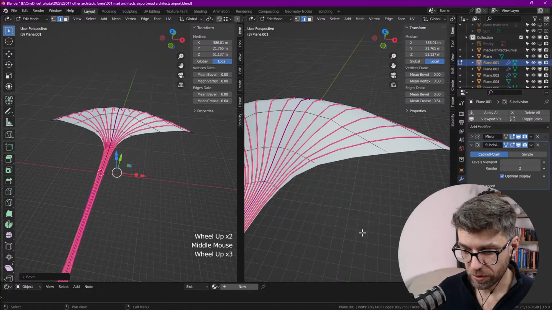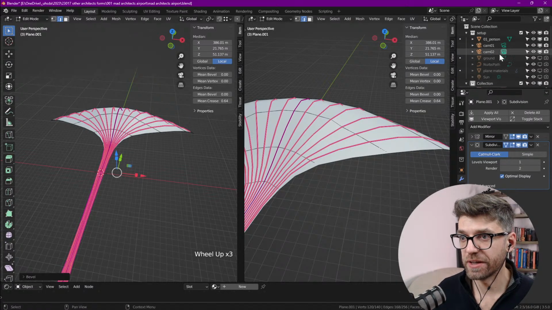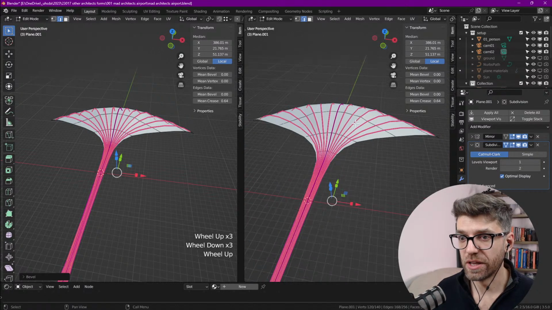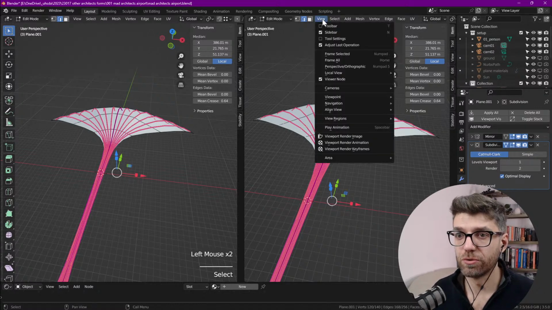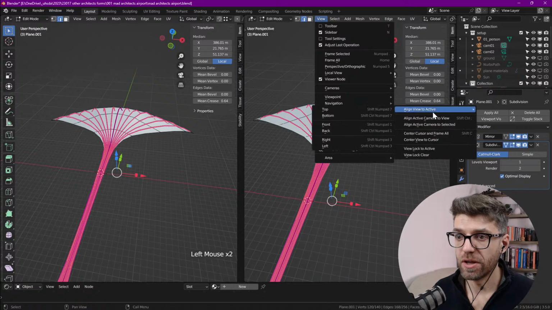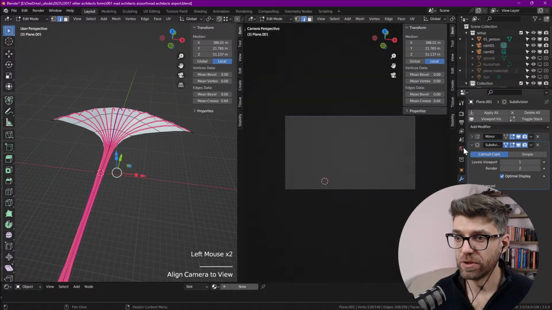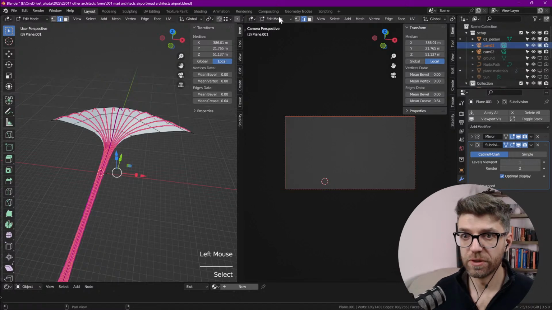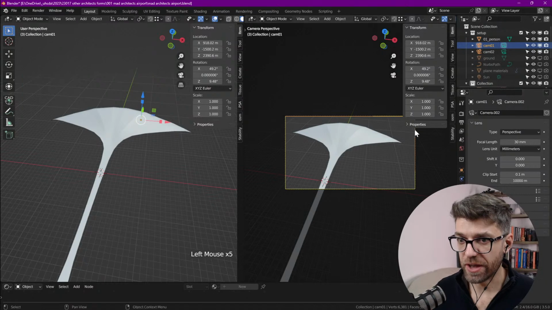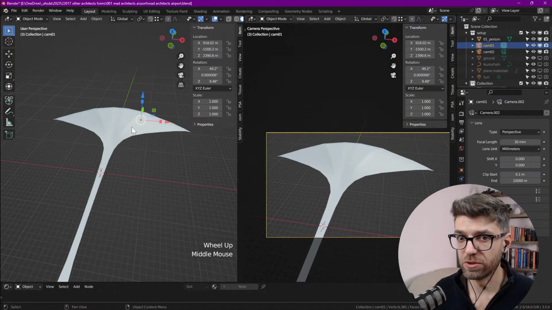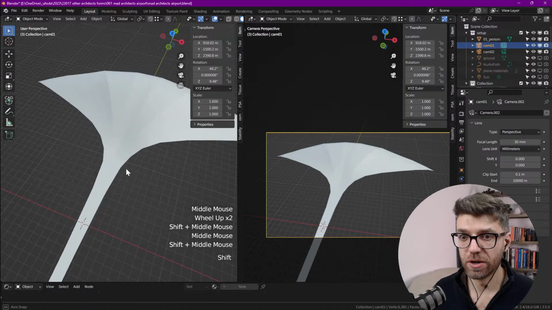Can you view model and camera at the same time? Yep. In fact, that's very important, isn't it? So let's say I have a couple of cameras here. I'm going to make my first camera active. And then I'll go to view, align active camera to view. And I know because the object is really big, I need to go into the camera. Need to be in object mode to do that. Go into the camera and clip end needs to be much higher. So there it is. So now this window is looking at the camera and here we're modeling.